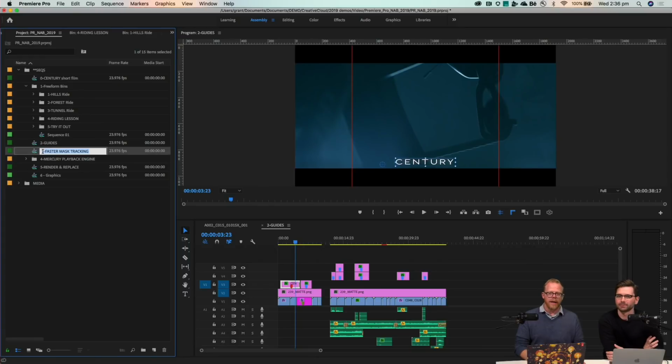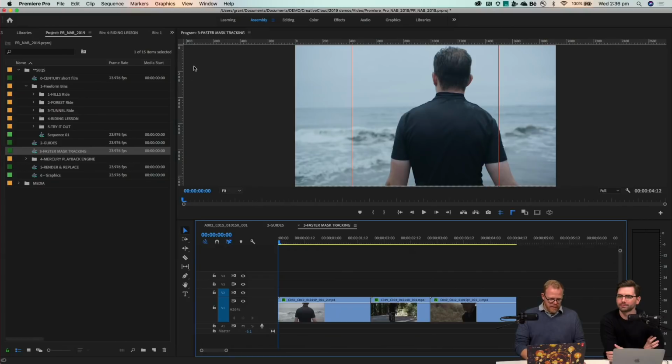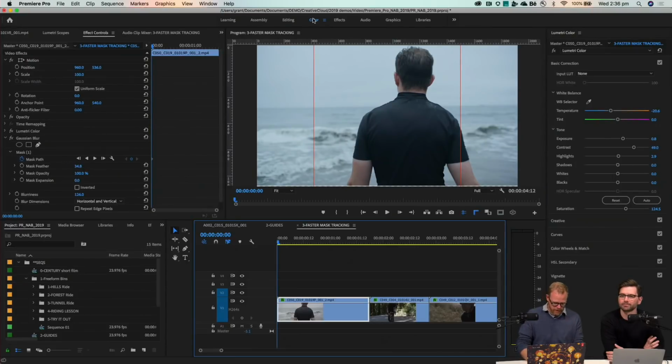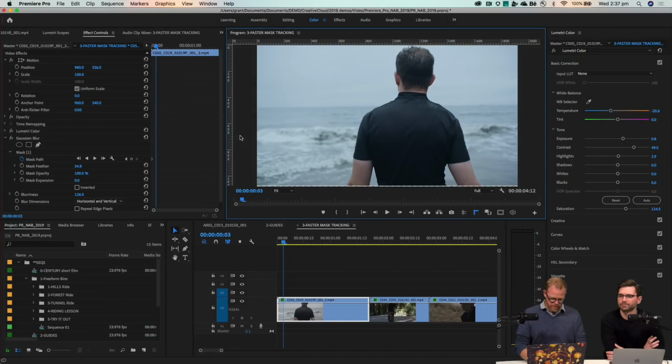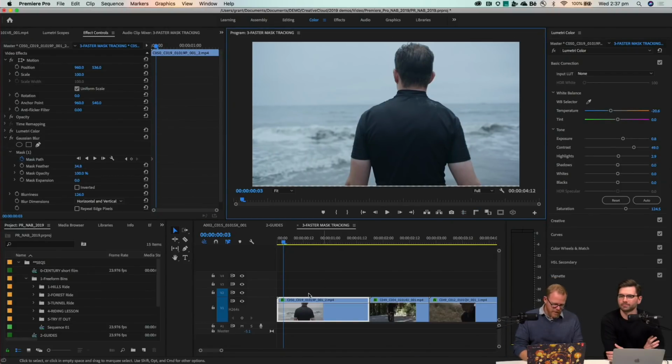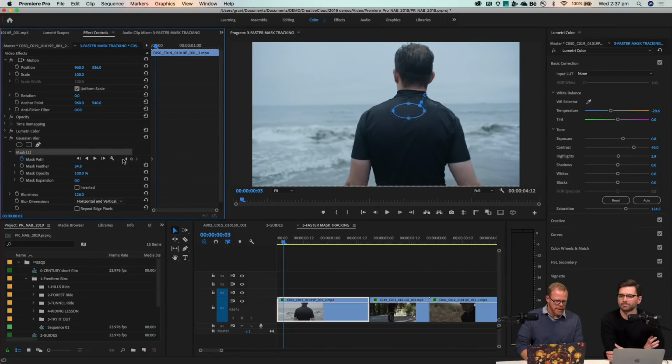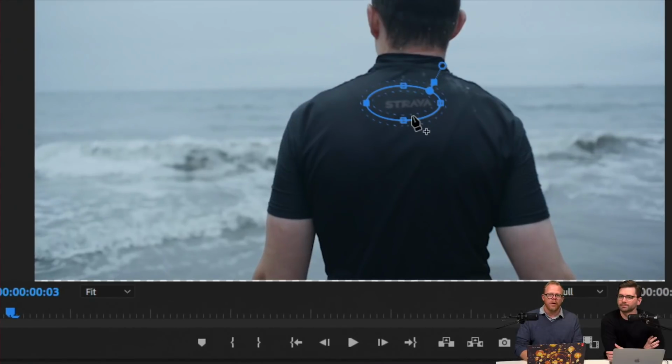So moving along, now we're going into the next one. This is faster mask tracking. Okay. So if I just switch my workspace around, here you can actually, let's get rid of the guides. Oops. Let me get rid of my guides and my rulers. Don't need it for now. So here we have a mask. So you can actually see the mask there. If I just remove the blurriness, you can actually see there's a faint logo on the shirt.